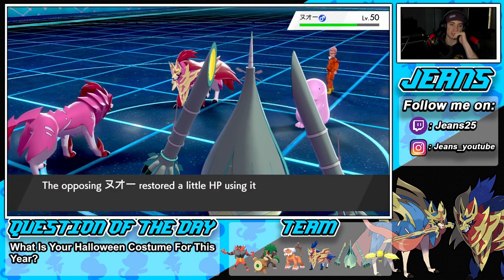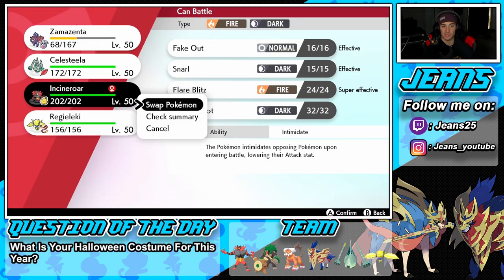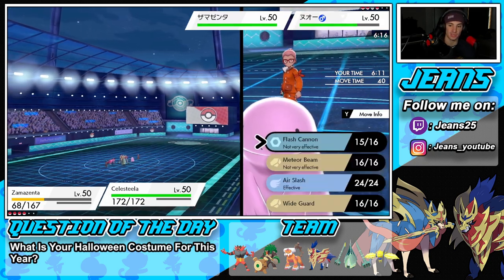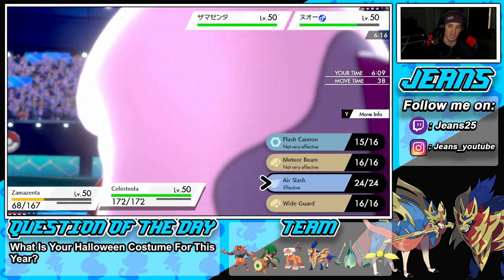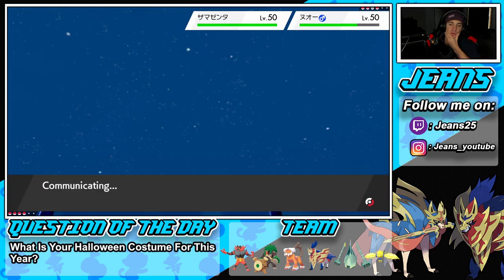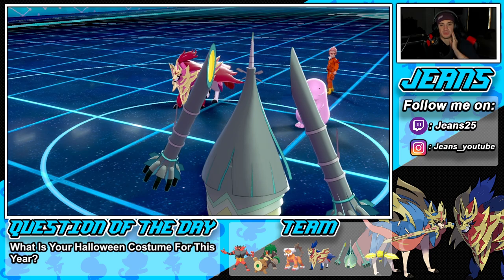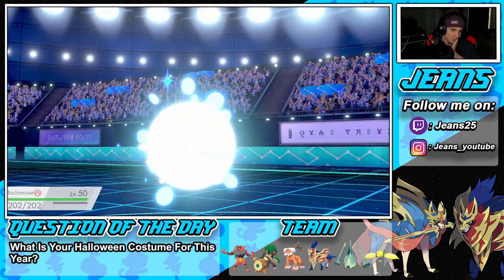And I might swap my Zamazenta, just have him in the back end. Swapping him into Incineroar could be really good here. So I'm going to go Incineroar. And then do I Meteor Beam? Good Air Slash. Air Slash is STAB. Just get after his Quagsire. Slowly chip away onto this thing. I could see this thing being like Recover and just playing this game slow. But we'll see how this one plays.